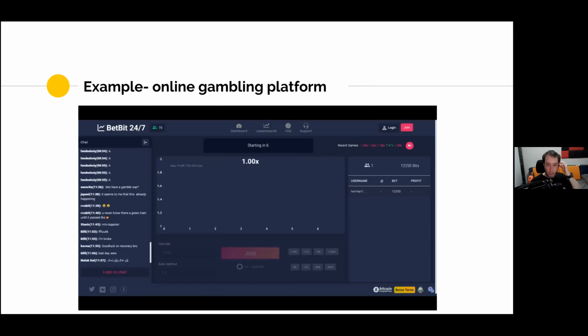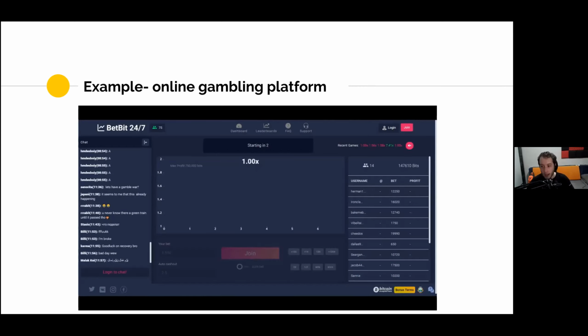This project is a crash game, meaning there is a graph that keeps climbing starting from one, and we need to guess the number that the graph has to surpass. So if it surpassed the number we chose, then the profit will be our bet multiplied by the number we chose. And if it hasn't surpassed it, we lost our bet. For example, if I bet 100 coins on 2.5 and it crashes at 3, I will get 250 coins. But if I bet 100 coins on 10 and it crashes at 3, I will lose my 100 coins.